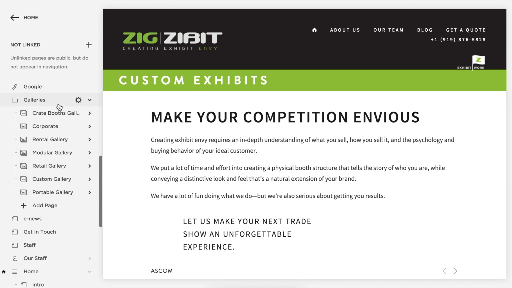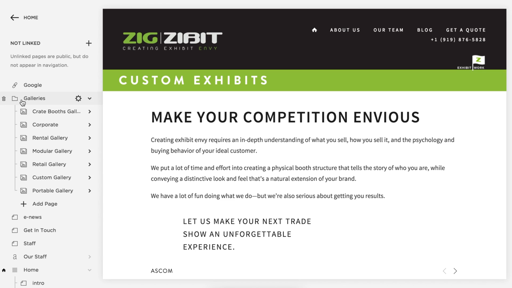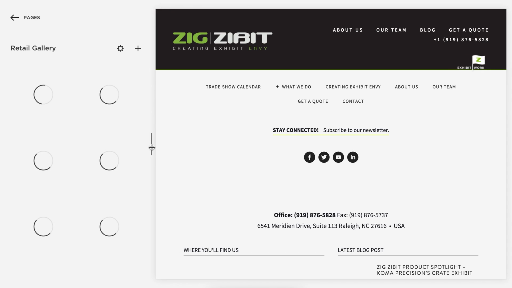So we'll have some new photos coming in, and I have those with me. If we go to the back end again, we'll see I have a galleries folder, and it's only a folder just to hold stuff and keep things nice and neat. These are all the photo galleries that we're using. For example, here's retail, and we can actually drag this wider too, which is a little handy.